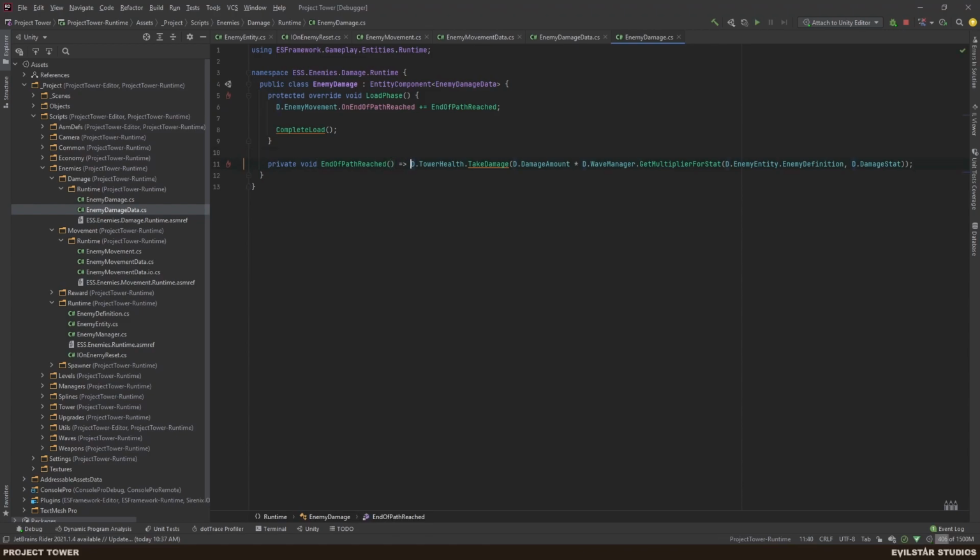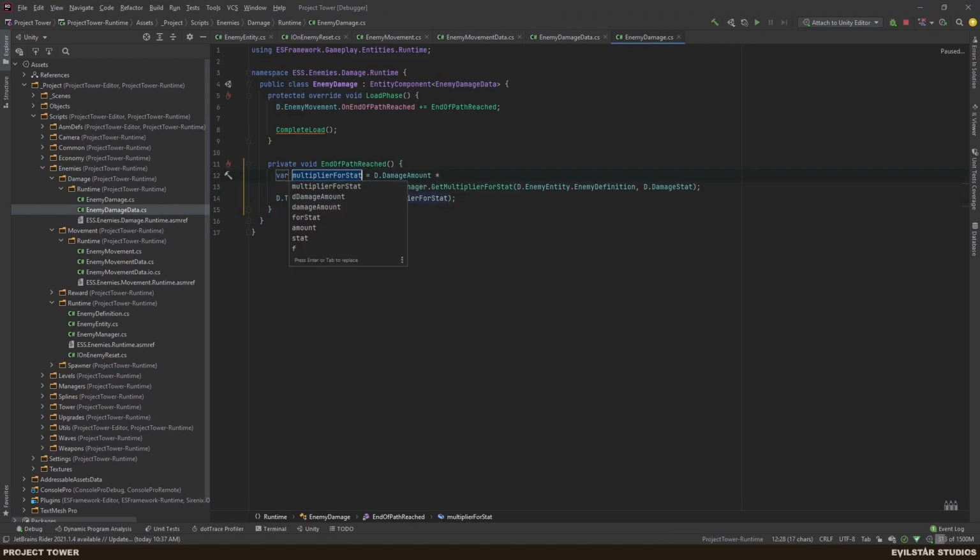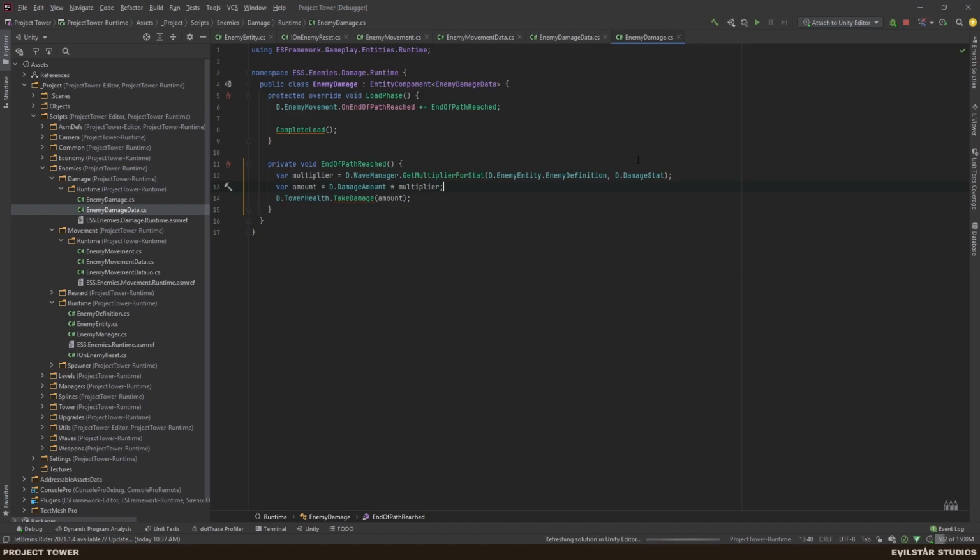Now let's make this max. So you get a multiplier, we have the amount, and that's the damage that we're gonna apply to the tower.